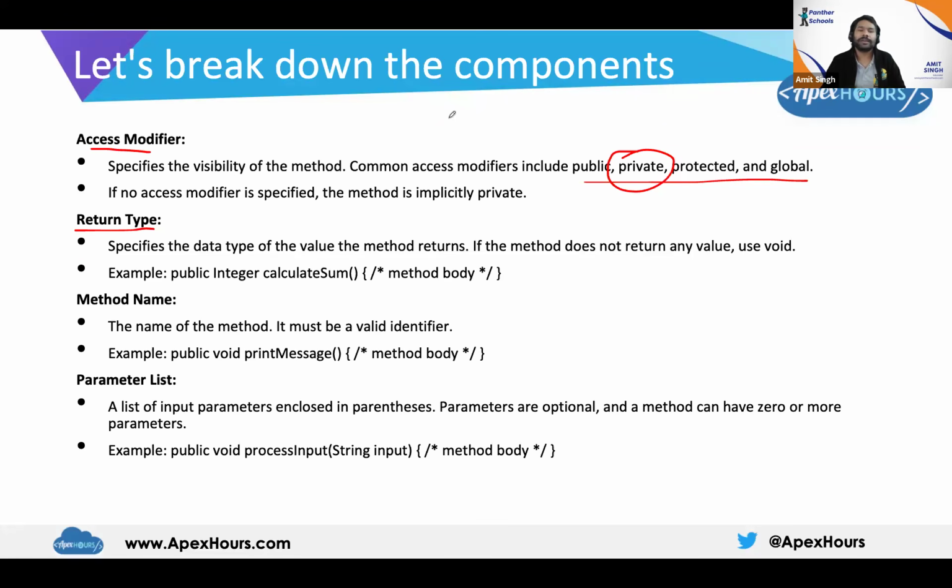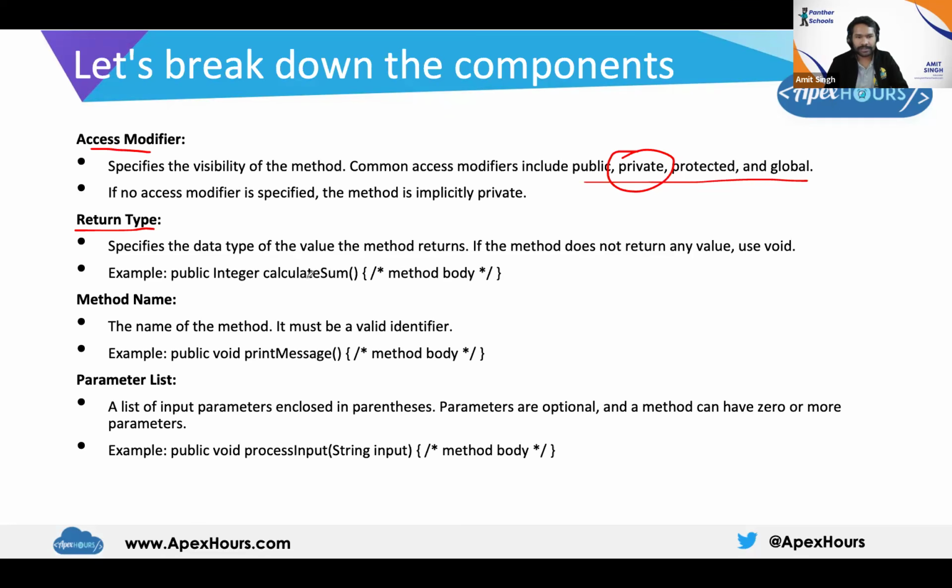And if I say, okay, do the sum of these two numbers and don't tell me what the sum is, just keep it to yourself, then there is no need of a return type, because you just need to accept the numbers, do the sum, and you are done. You don't need to do anything. In that case, you don't need to have any return type.